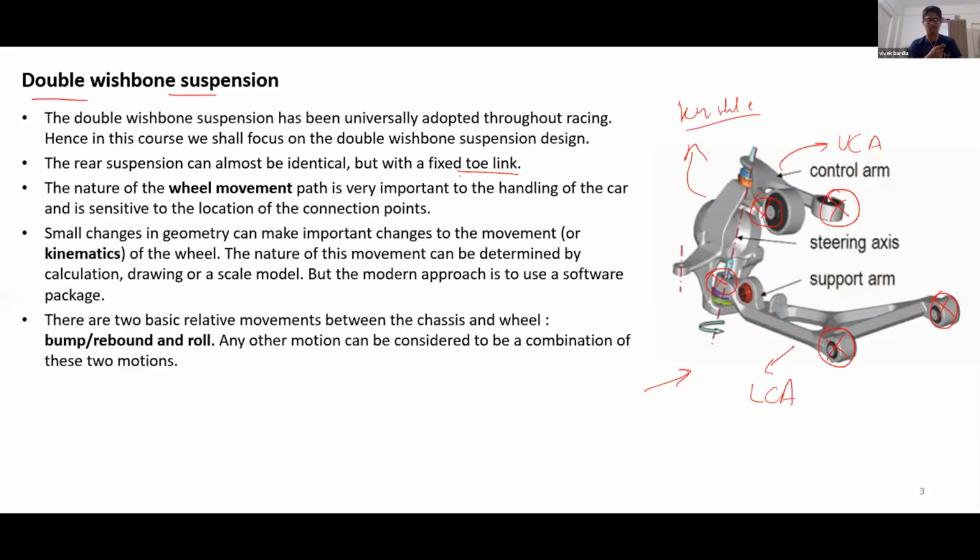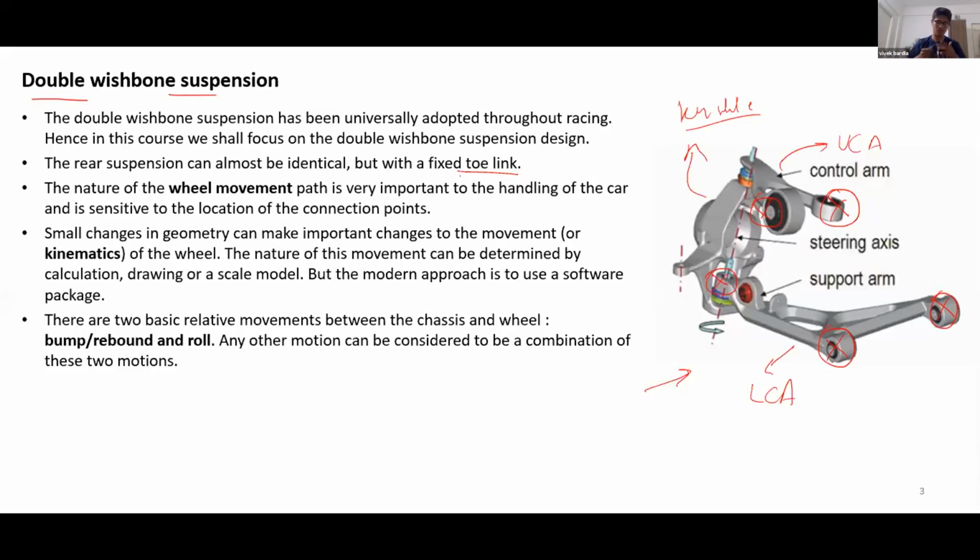The problem with the McPherson strut is that there is a higher level of compromise between ride and handling. A double wishbone suspension gives you a better, independent ride and handling characterization. So you will be able to have better handling without compromising on ride, right? So you're able to commonize the suspension between the front and the rear. You're also able to reach a good balance between ride and handling with a double wishbone. This is why most of the cars use a double wishbone.